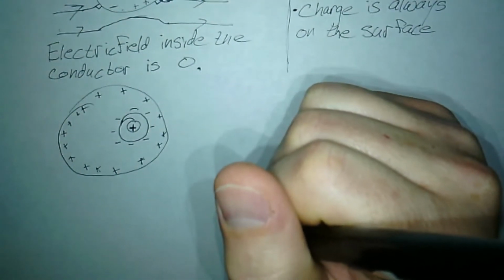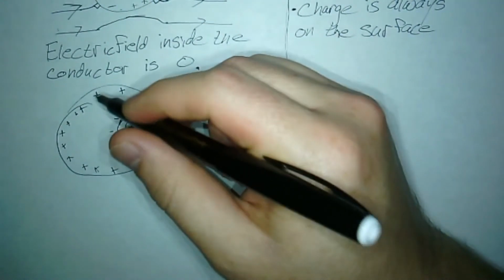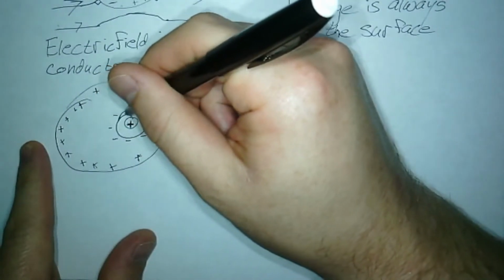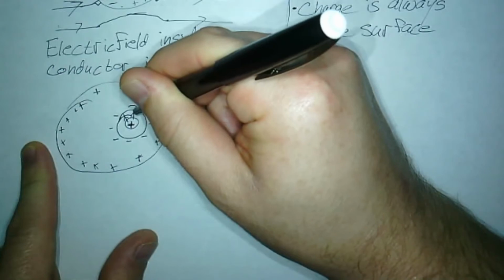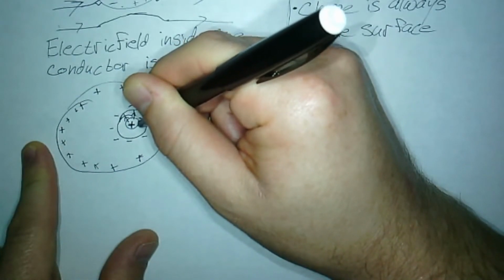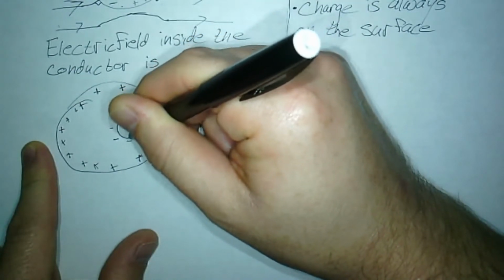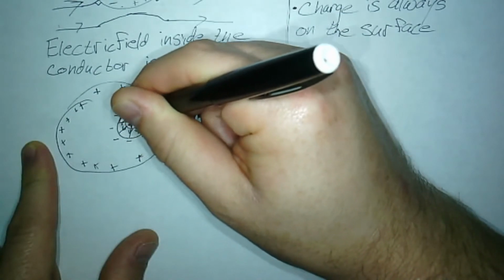But what does this do for the electric field? Well, inside the conductor, the electric field is still zero, inside the metal. So this area is where the metal is. But inside here, you can still have an electric field because you're not inside the metal. I mean, you're surrounded by the conductor, but you're not really inside of it in the same way. You're not part of the metal. You're just in a hollow section of it.